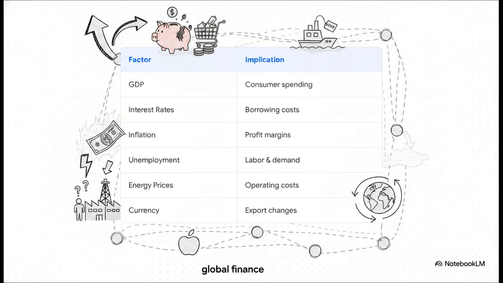So think of Disney trying to manage shifting global energy prices for its theme parks, or Coca-Cola analyzing global GDP to forecast beverage sales, or Apple dealing with sudden currency swings that impact its international revenue. As a strategist, you absolutely must anticipate how a shift in any of these broad forces requires a strategic pivot.